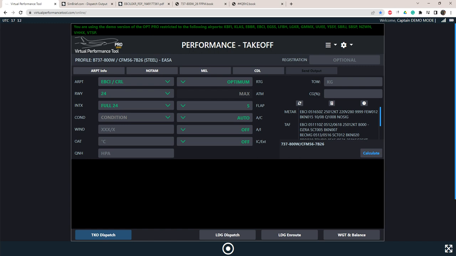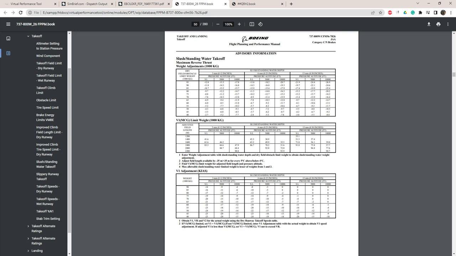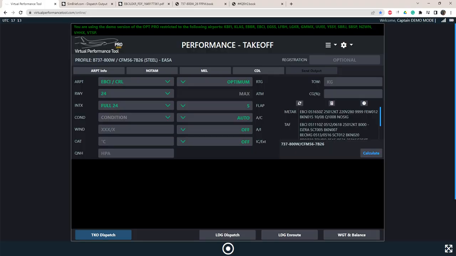So when you have a contaminated runway, this will reduce your braking capabilities. If you have very contaminated, slippery runway, your braking will be very hard, so your V1 will decrease. And sometimes by quite a lot, as you can see, just one of the examples, if you have very light weight, standing water, something in the middle, 6 millimeters, and you will see that you can have on the sea level like 24 knots reduced V1. So as you can see, that's a huge difference, and everything is included for all subscriptions.